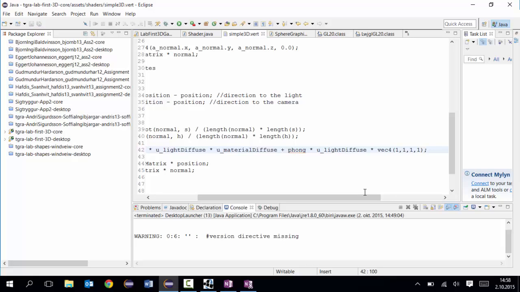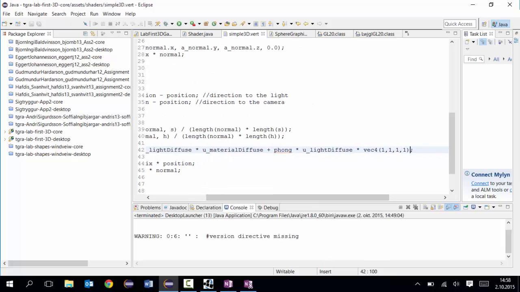Then I'm going to multiply it with vec4 1, 1, 1, 1. So I'm going to say, regardless of the diffuse of the material, that is what the color of the object actually is, I'm going to imagine they're all shiny enough to reflect white light. So the light that reflects off will be white. This is a very simplified model, but I'm going to see if the effect of that is nice. In the end, you're going to want to be able to either have separate specular and diffuse for the materials at least.